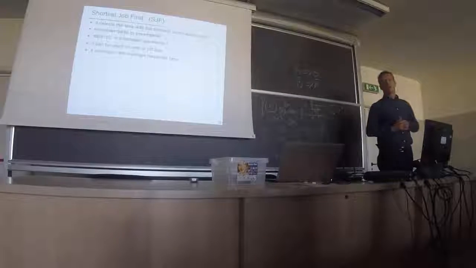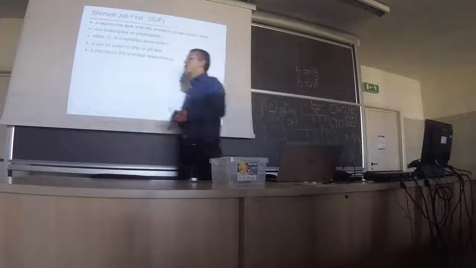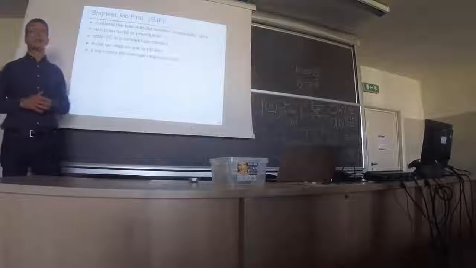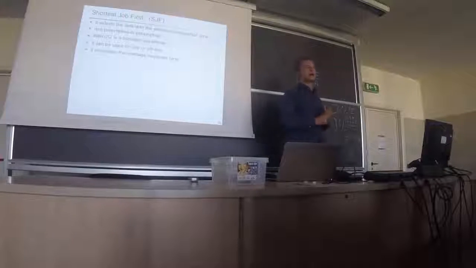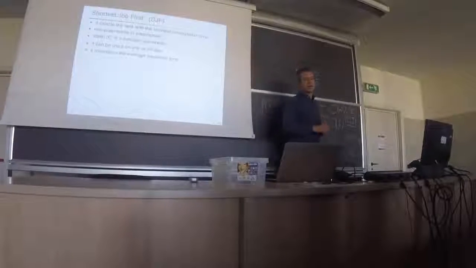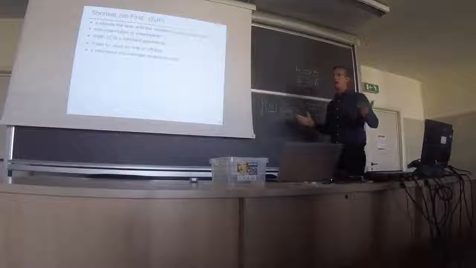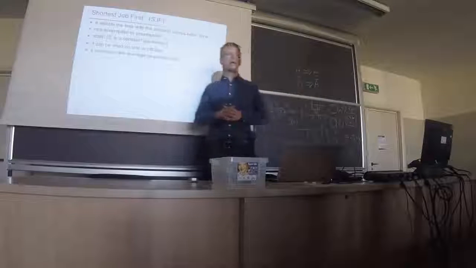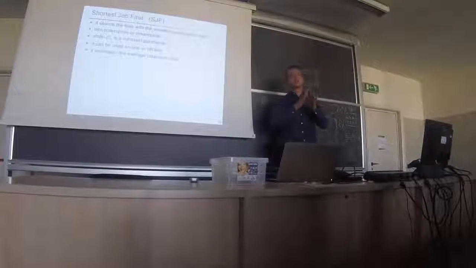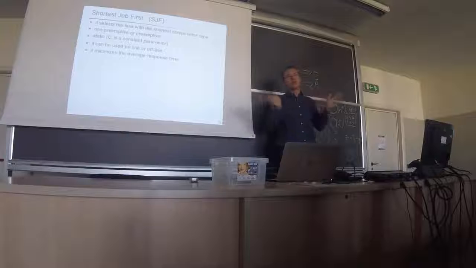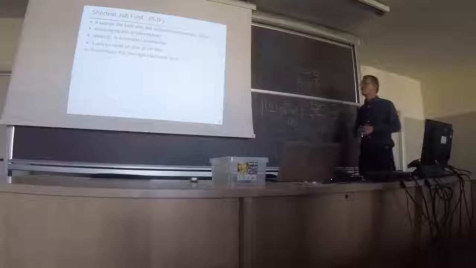Let's see the second one. SJF, shorter job first. I always select for execution the task that will execute for less, that has the shortest computation time. It may be either preemptive or non-preemptive. I can decide to implement it in a preemptive way, so that as soon as a shorter task arrives it causes preemption, or I can implement it in a non-preemptive way, keeping the executing task until it finishes, and only then enforcing the choice.